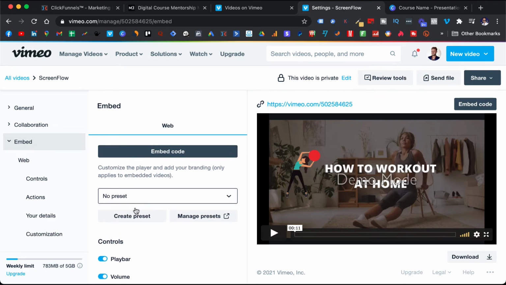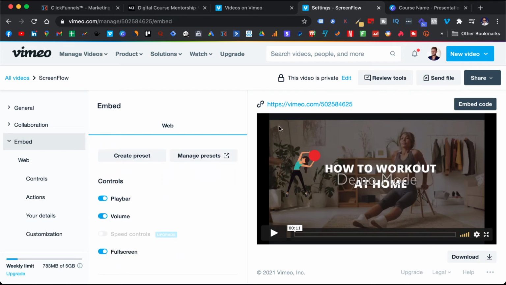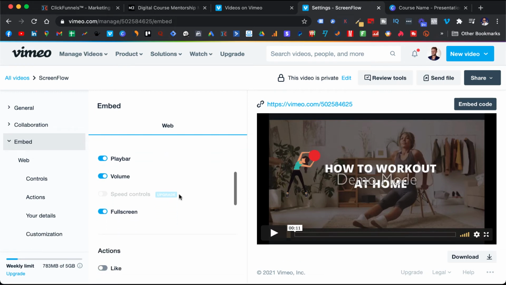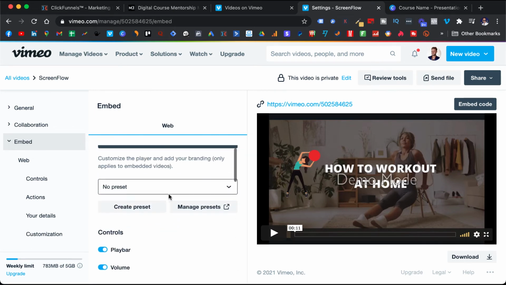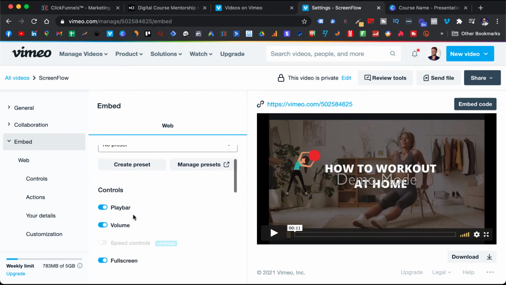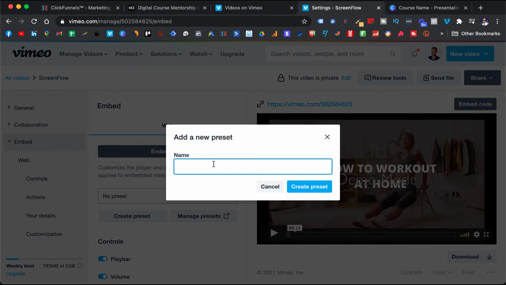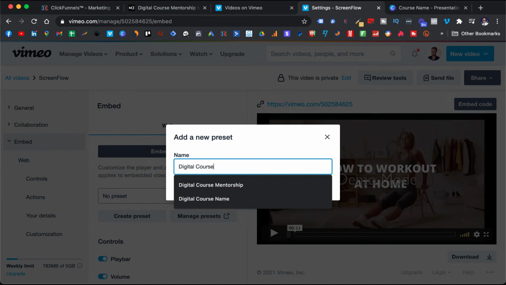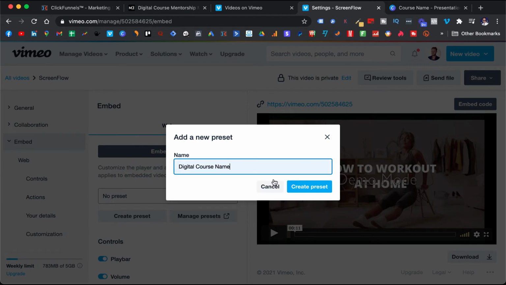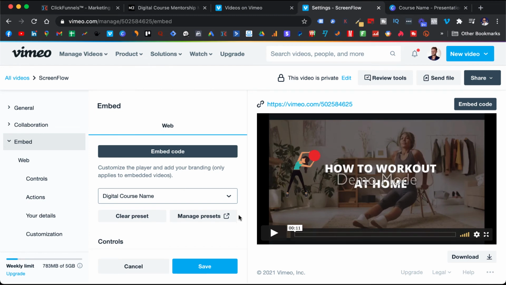After you are satisfied with how everything looks, if you don't know how to set it, you can set it just the way I have it, and then you can create a preset, so you don't have to do this every time you upload a video. You just create a preset and put the name, like my design, or you can put the name of your digital course, and then create preset and save it.